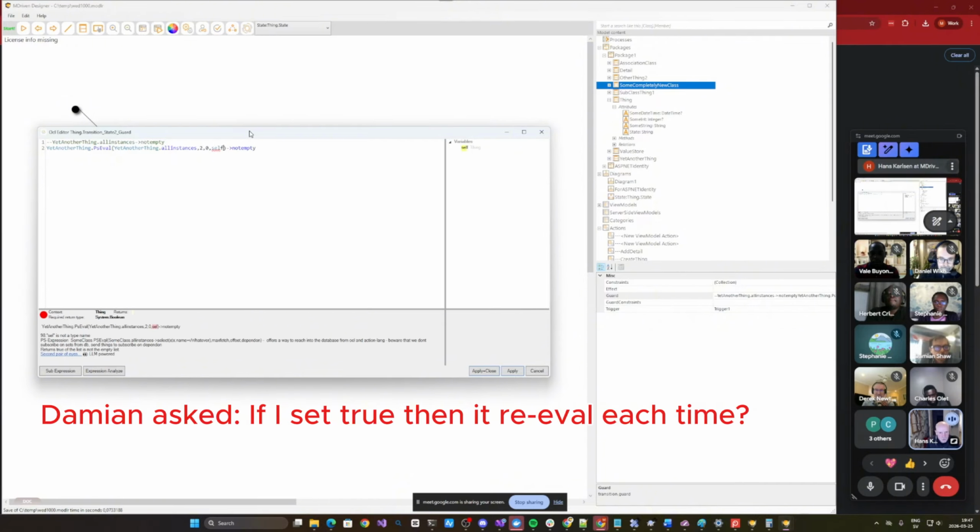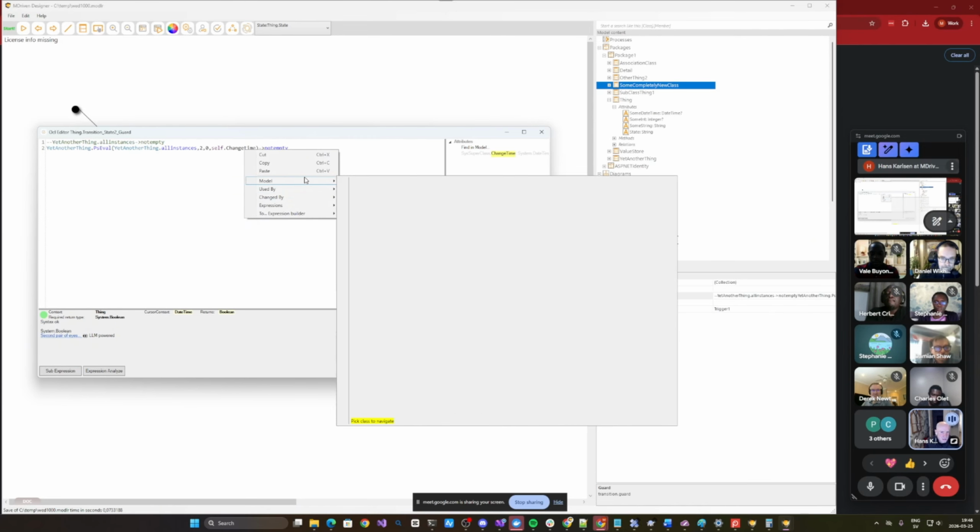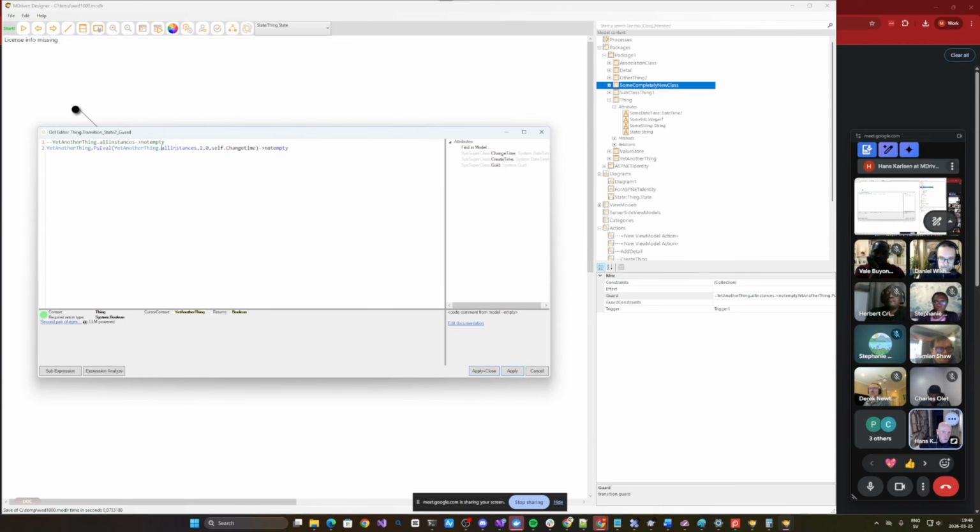So if I were to do change time, and change time is actually set each time I save. And why is it done that way? Because in this on update, change time is set to date time now. Then it would be re-evaluated once after each save. But it's no, so it could be anything. So that's the neat thing here. It's actually not forcing it to re-evaluate. It's just saying that it is invalidated.